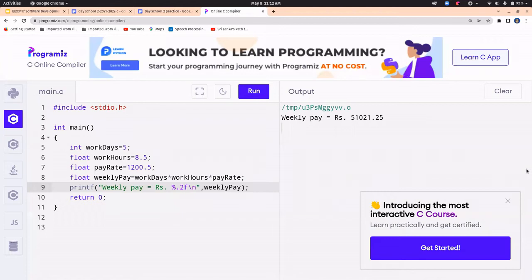You delete this and run it. You can see decimal numbers. There are 1, 2, 3, 4, 5, 6 decimal numbers you can see.